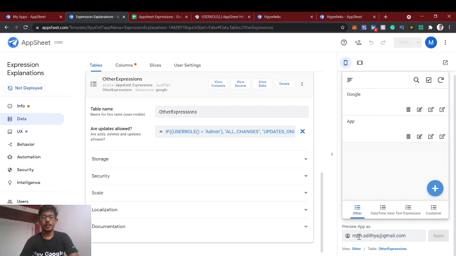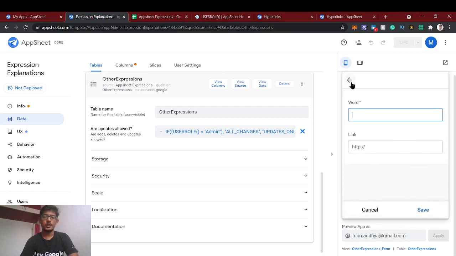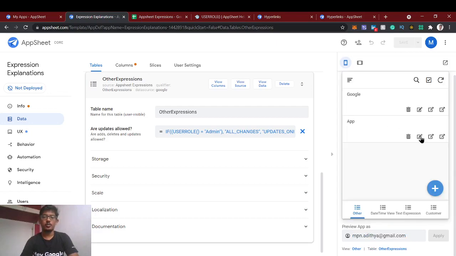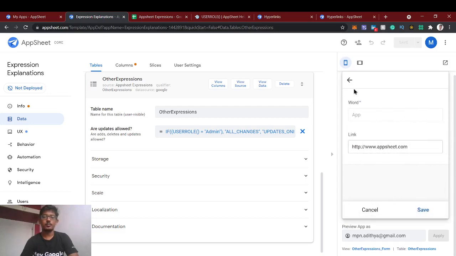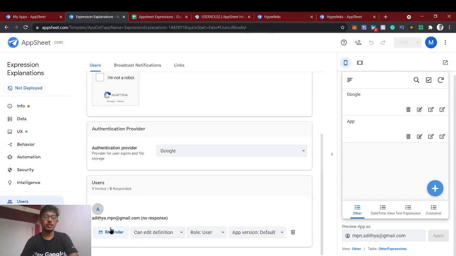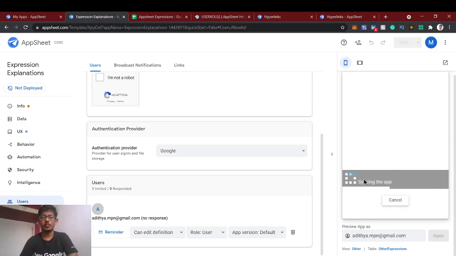Now this guy is admin, so I have all the options: addition, deletion, and edit is also possible. But we have invited this email ID as a user. So just check this out, Gmail.com, apply.